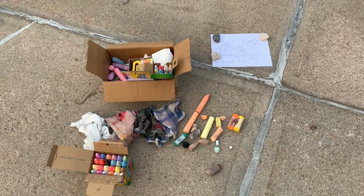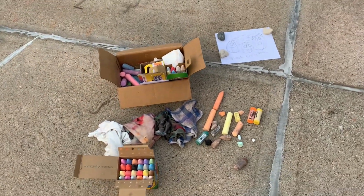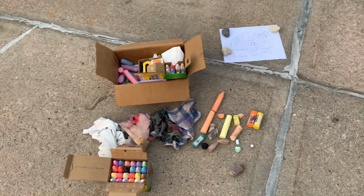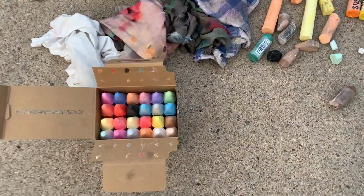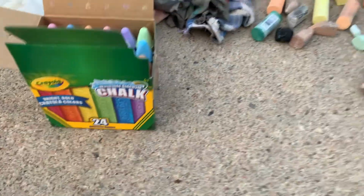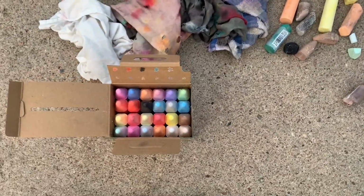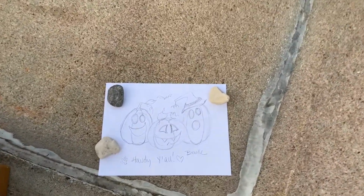Alrighty, if you've watched my videos before, excuse me guys, I haven't spoken to anybody this morning. Here's my setup, and my favorite daughter found a larger box of Crayola chalk at Target. So it has some oranges and browns in it. I'm really excited. And then here's my sketch.